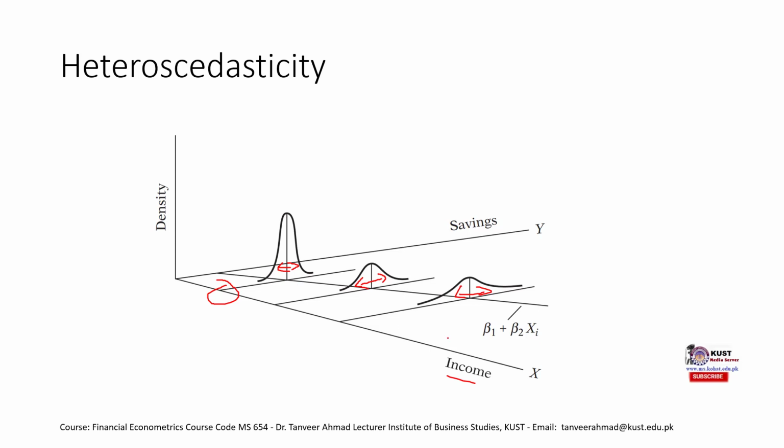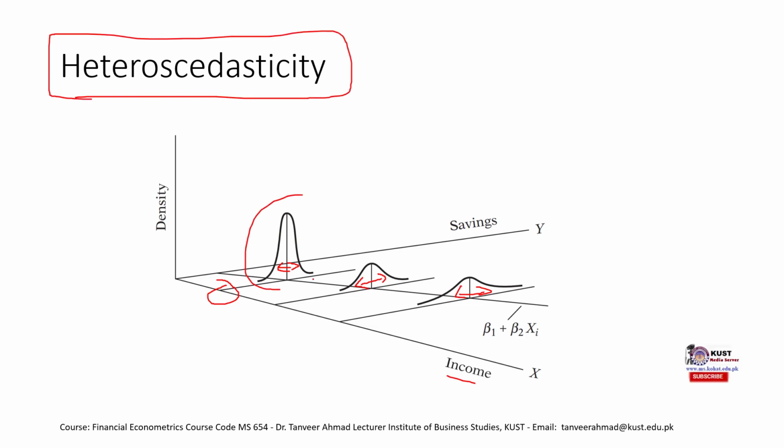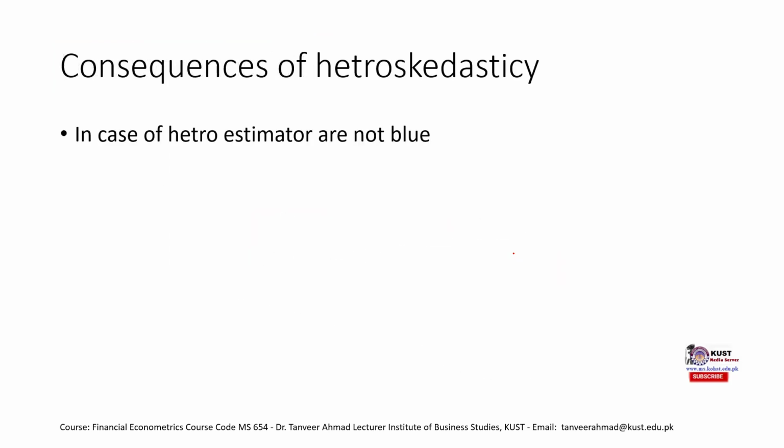Without going through the theoretical aspect of this relationship, what we are interested in is understanding what heteroskedasticity is, and it is that at this level of x, the variance is different as compared to this level of x or this level of x. So when this happens, then we say we have a problem of heteroskedasticity. And what are the consequences when we have heteroskedasticity? One thing, we know what BLUE is. BLUE stands for best linear unbiased estimator. We have already discussed this somewhere in the end of the assumption lectures.